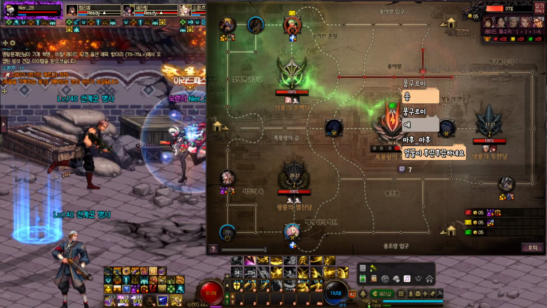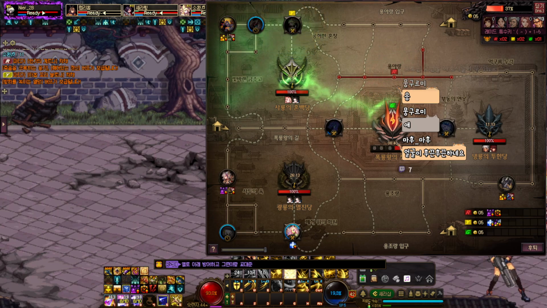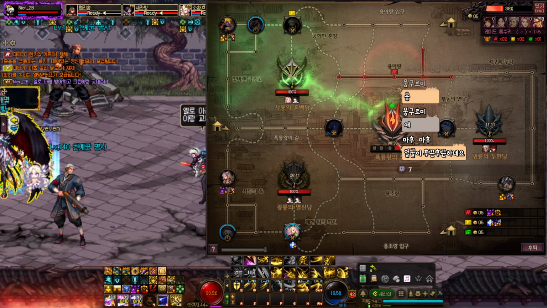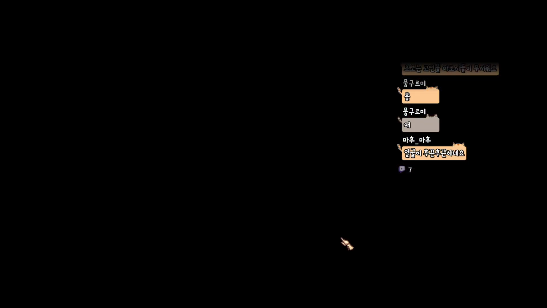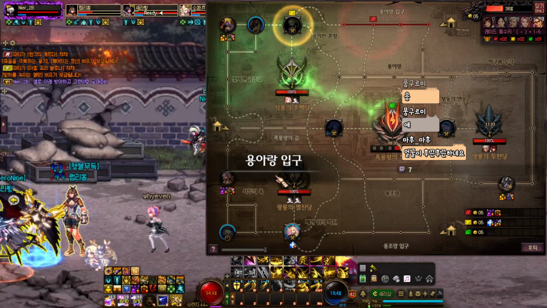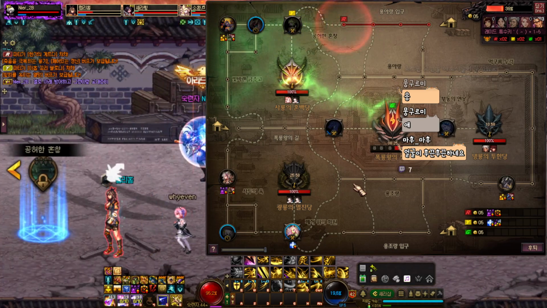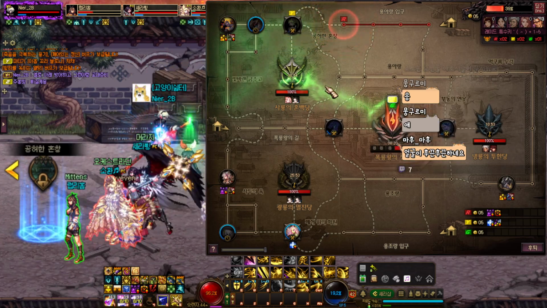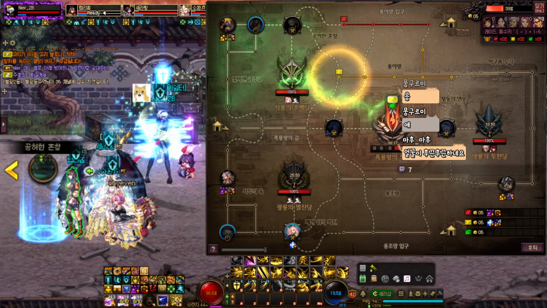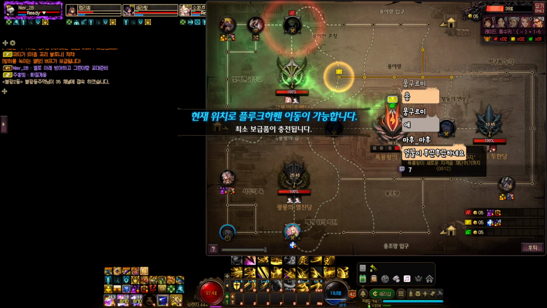So yellow guys are heading to the bottom line, because it should be defense. Yellow Gassed just got finished, and they're going to swap with green guys after 8 minutes. So red guys are just heading to the Poison Dragon.